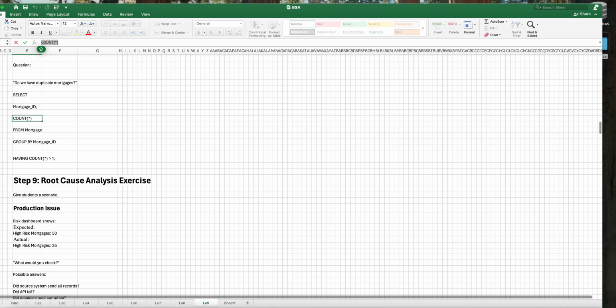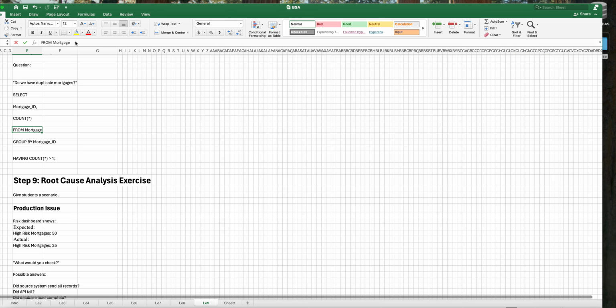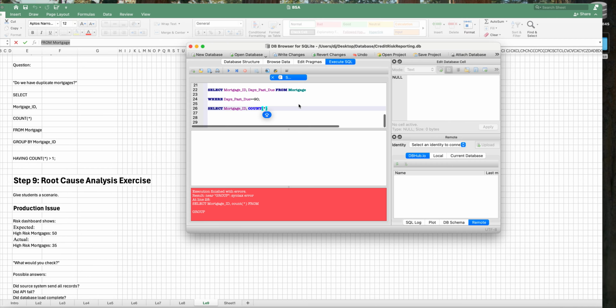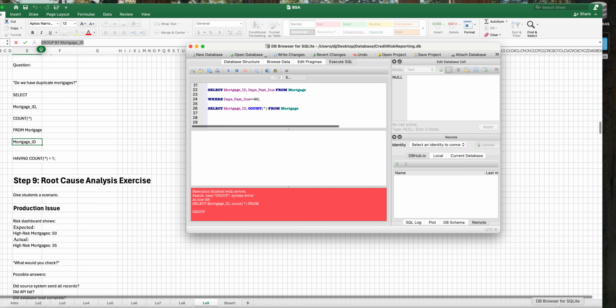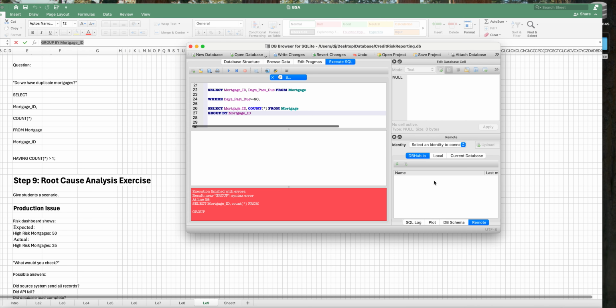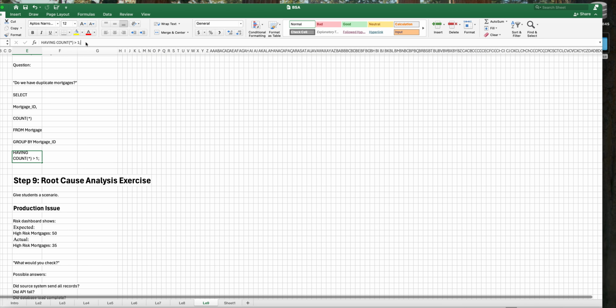Don't worry, I can give you all these commands. Okay, so from mortgage, because when you type, sometimes we make mistakes, right? Okay, so I can go group by mortgage ID, and having count greater than 1.